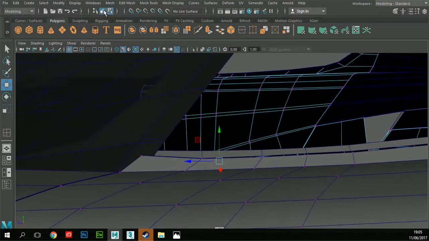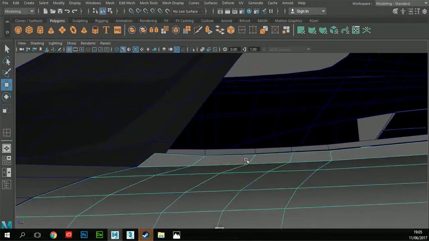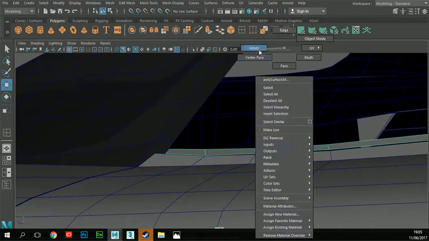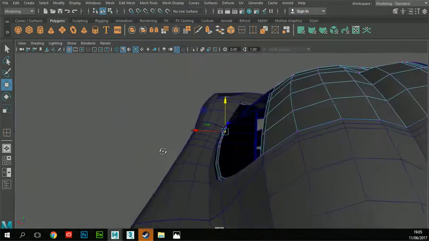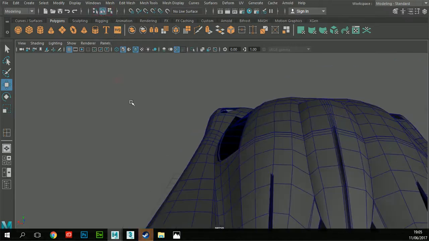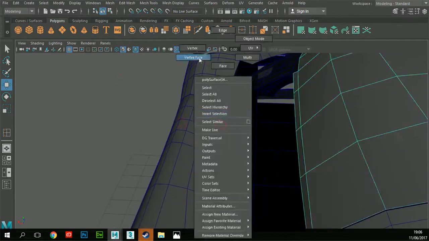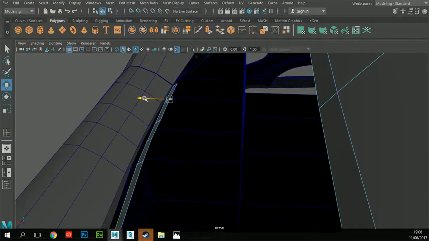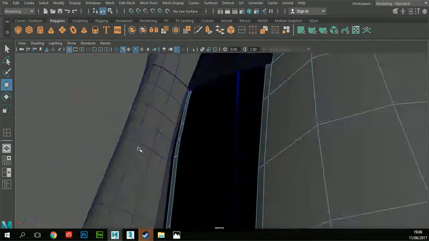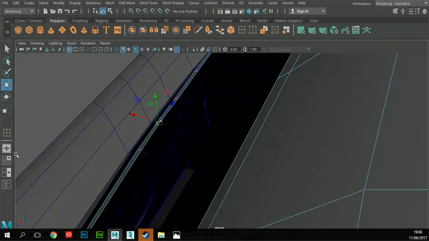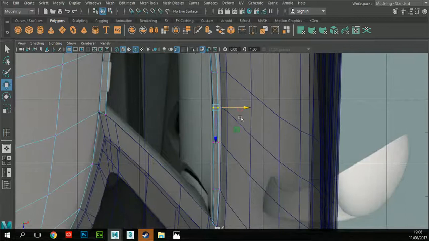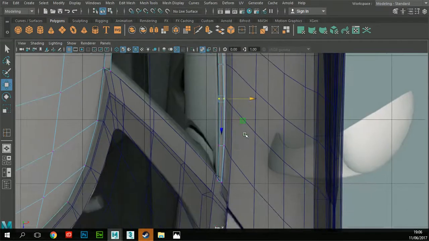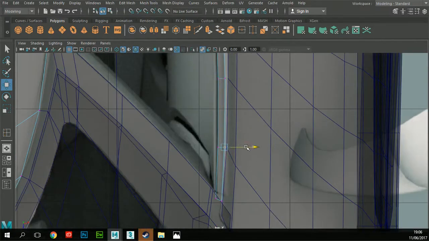Okay, just ignore my Steam notifications. And then we can bring this down here slightly there just to reflect. Okay, looks like maybe the curvature there is not quite what it could be, so we'll just pull it out slightly there. Okay, so that looks pretty good.